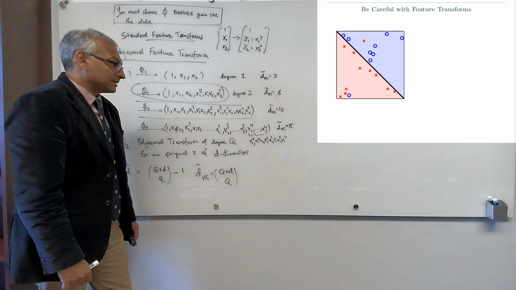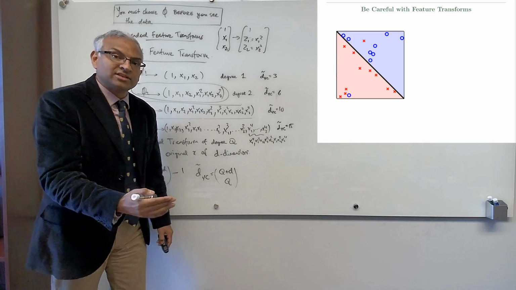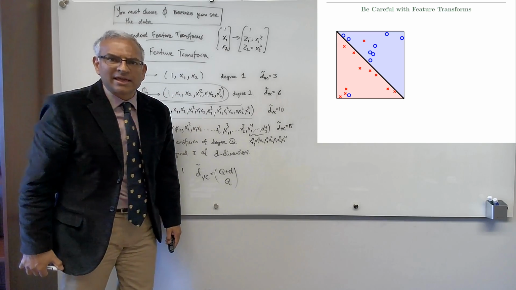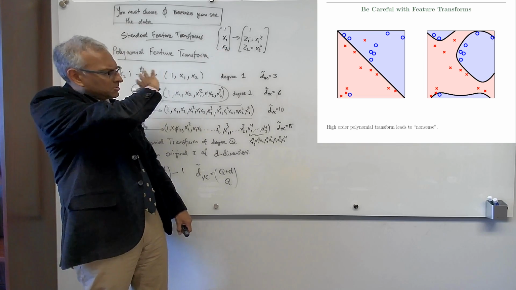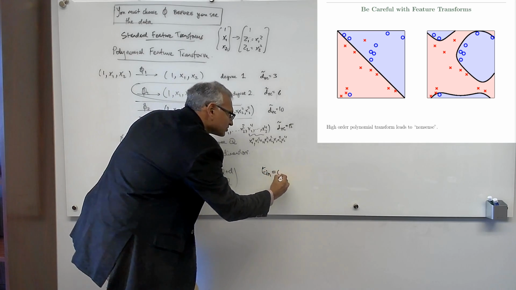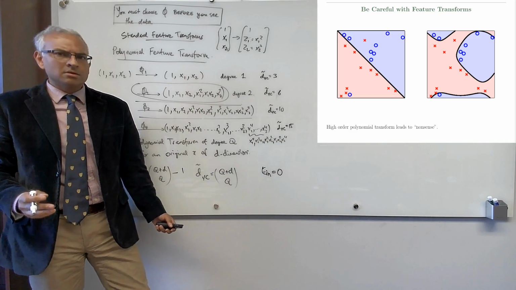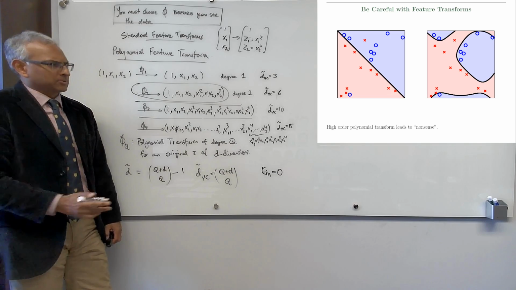And sure enough, when you go to this 4th order polynomial space and fit, and then do the inversion and see what the decision boundary looks like in your original space, look at that. Perfectly fits the data. So E_in equals 0. No doubt. But so what? You've lost control of E_in versus E_out. And that's what that shows.